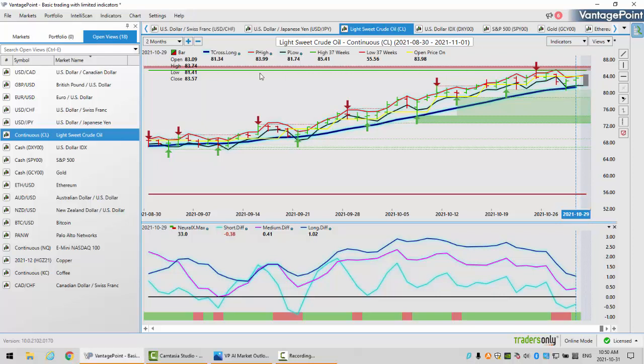So again, when I look at that pivot area, that's coming in at 81.34. If I'm a buyer, that's where it's going to be. The predicted low for Monday is coming in at 81.72. So we have all of our support sitting there.